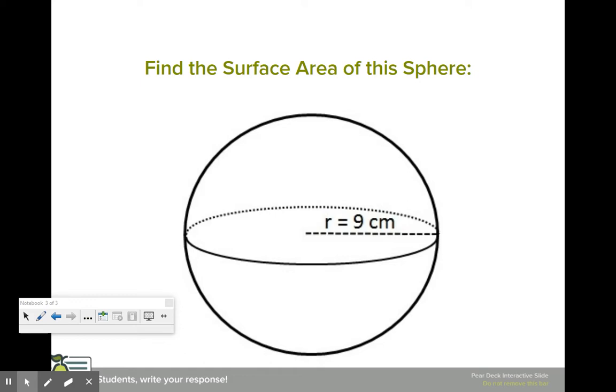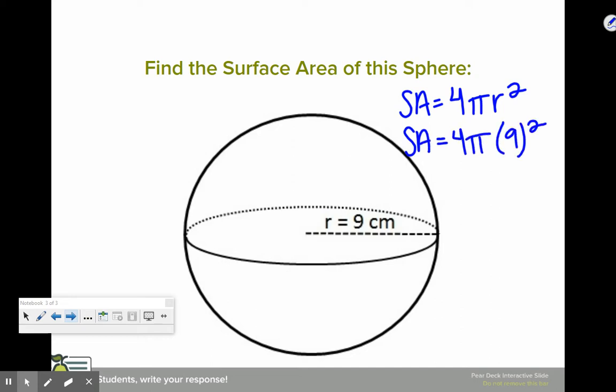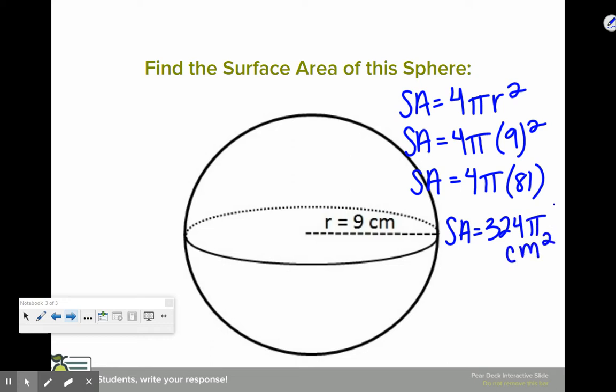We're just going to go through a couple problems using the surface area, and then we will go through a couple more challenging ones when we need to find a surface area and volume. Here it's asking for surface area, so I always write down the formula that I'm using first, then I plug in what I know. I know that the radius of this sphere is 9, so I plug 9 in. Then I do some basic multiplication. 9 squared, 9 times 9 is 81, and then I can multiply 4 times 81. I get 324 pi, and we have centimeters squared because we're dealing with surface area.